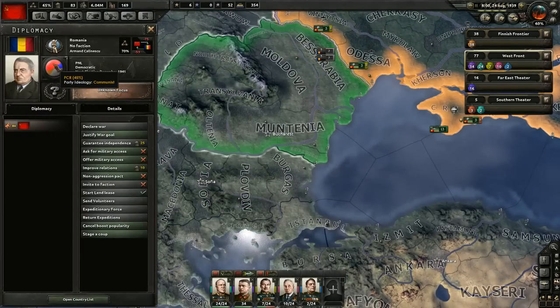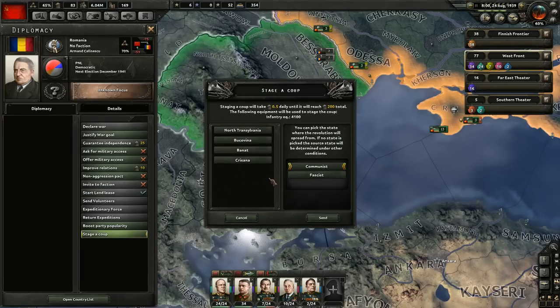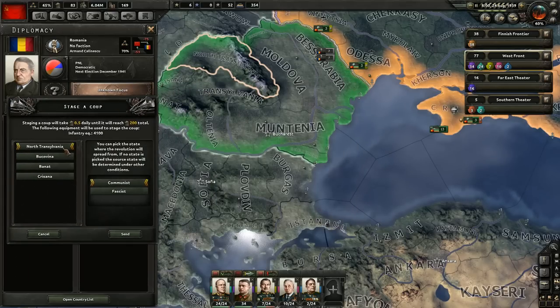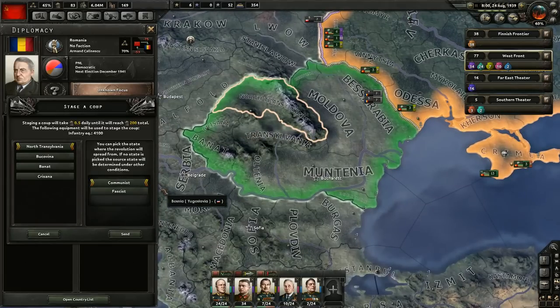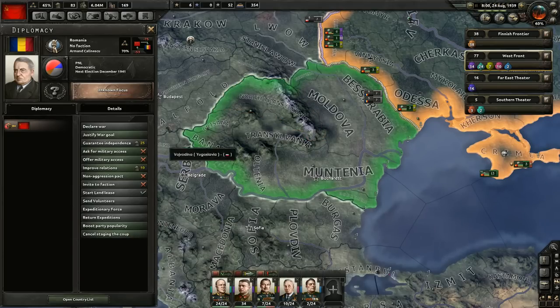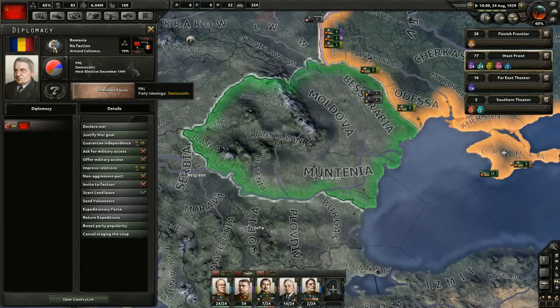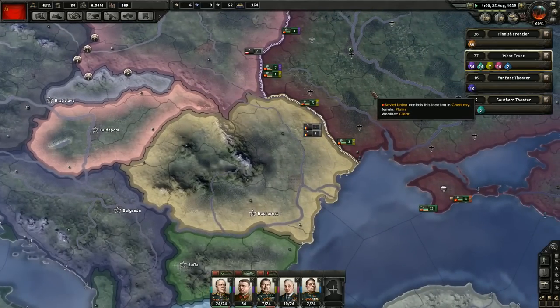We've got Romania at 45%. Let's stop boosting popularity and stage a coup instead. Now, where do we want to stage the coup? North Transylvania? North Transylvania looks a lot stronger there, right? It's in the mountains. Good defensive terrain. Alright, let's do it. It's going to take how long? It'll be finished in September. Alright. And we'll be sending them some infantry equipment.